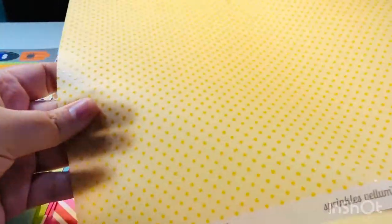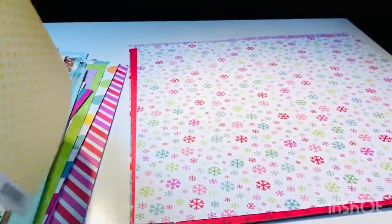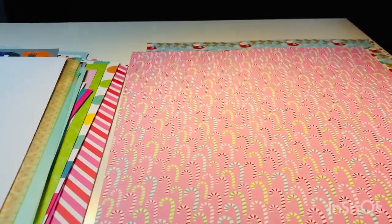Here's another vellum sheet, and this one does have a little bit of a glitter dot, yellow glitter dot on it. And then we're reaching into the Christmas section, so really this one was a paperweight paper. And then we have some glitter dots on this paper again. Watch out for fallout on some of these.